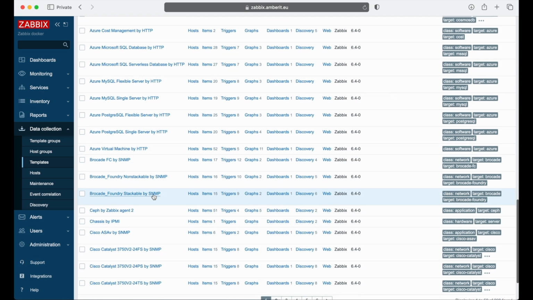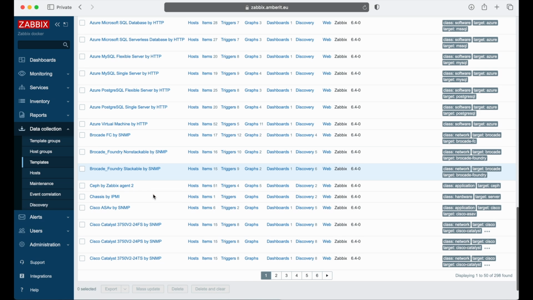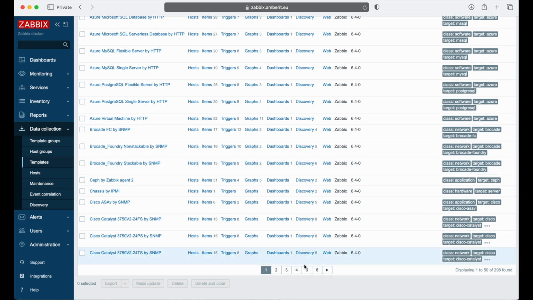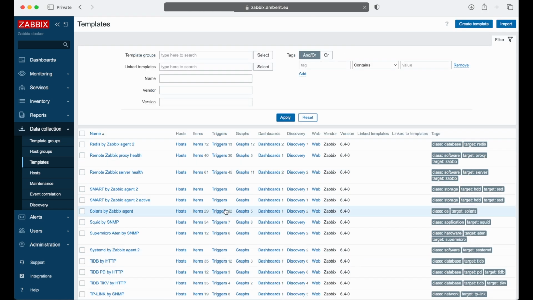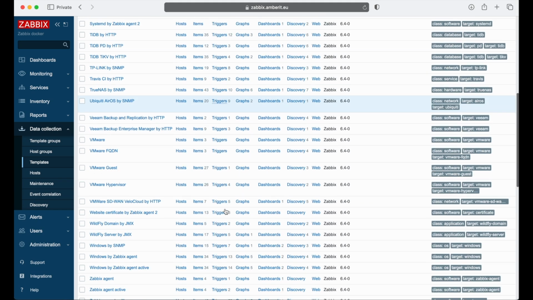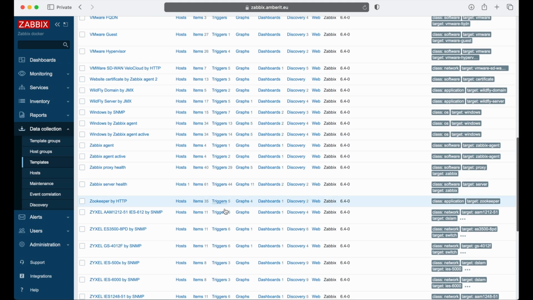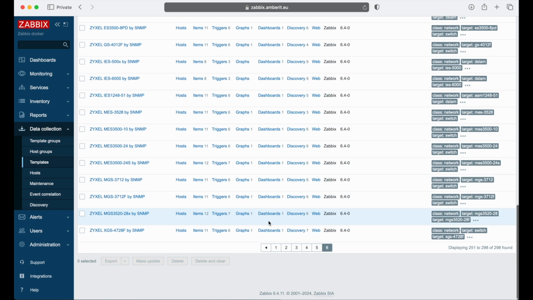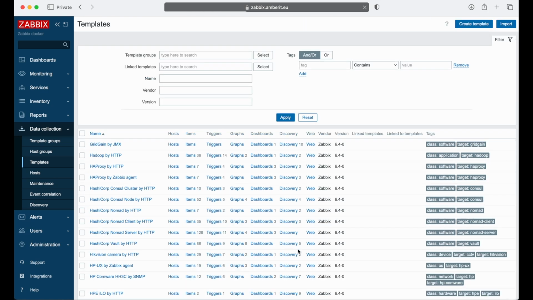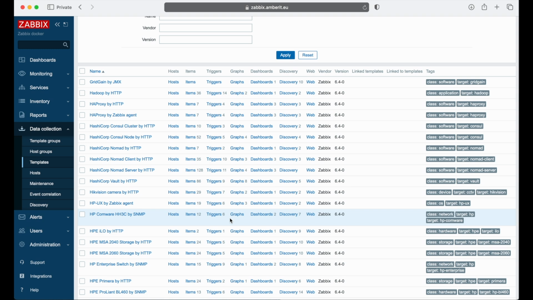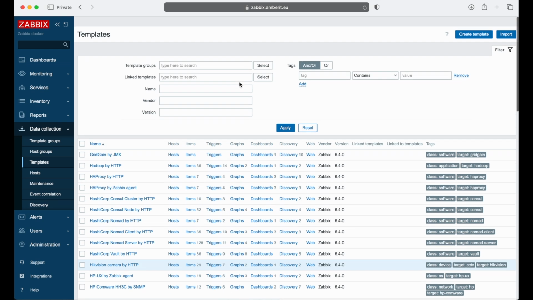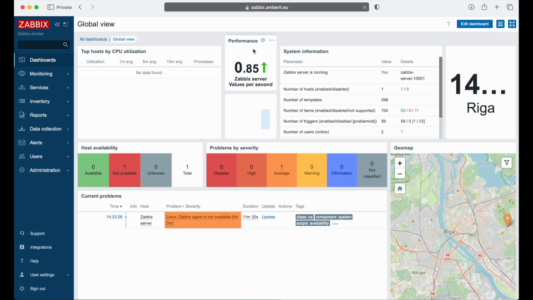So with all these templates you can monitor a lot of things. They're already built, created specifically, and you can also go and adjust the triggers, the items, what to monitor, how to monitor. You can do that using WEB-UI. So basically if you have a Zabbix agent installed, you don't need to go to your server to do some changes. You can do them straight away from WEB-UI, how to monitor, what to monitor and why to monitor.